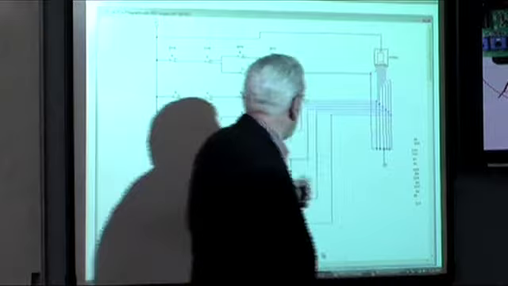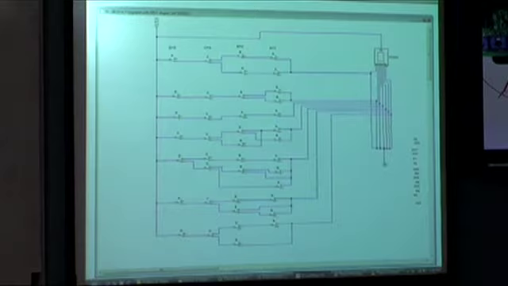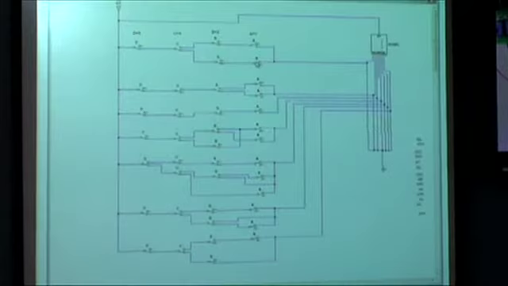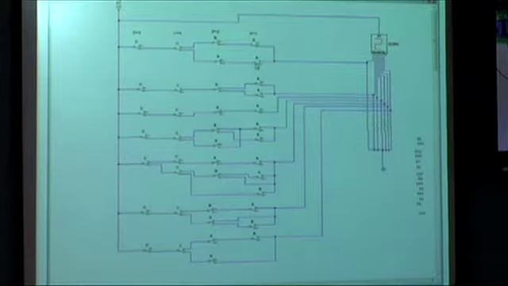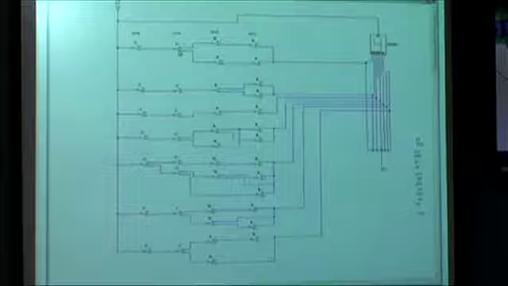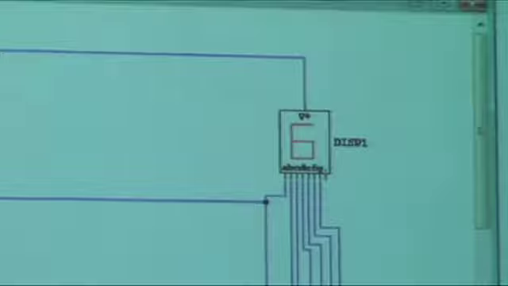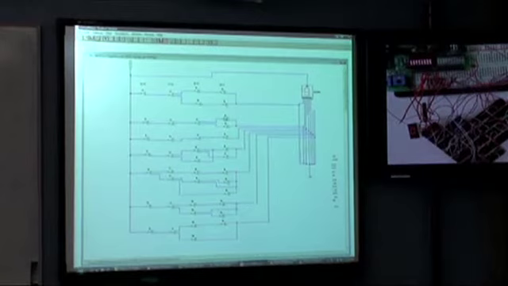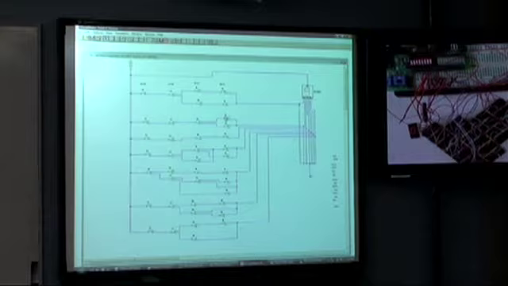First, let me count on the simulator. Here is 0. Here is, whoops, I have to turn it on, I'm sorry. Here is 1. Here is 2. And 2 and 1 is 3. Here is 4. 4 and 1 is 5. 4 and 2 is 6. 4, 2 and 1 is 7. And here's 8. And 8 and 1 is 9. And you see it's a BCD to 7-segment decoder. The decoding goes into a decimal system, and the highest count in the decimal system is a 9.